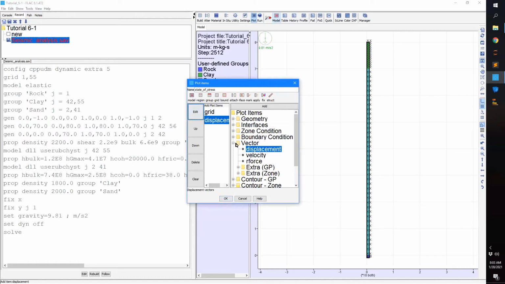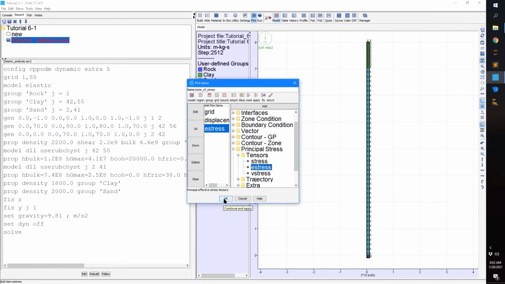But the other thing that might be nice in this is to go to principal stresses, tensors, and stress or e-stress. In this case, both will be the same. And then OK. What this is going to do is then add those crosses that are representative of the maximum and minimum principal stress.